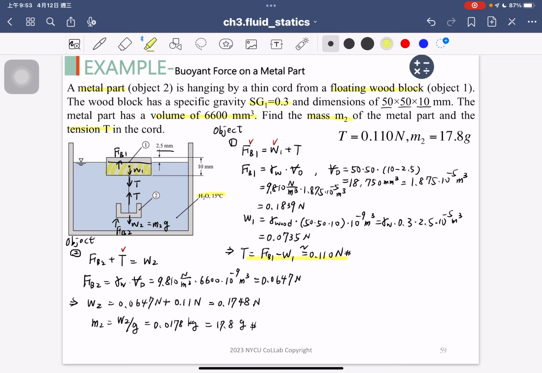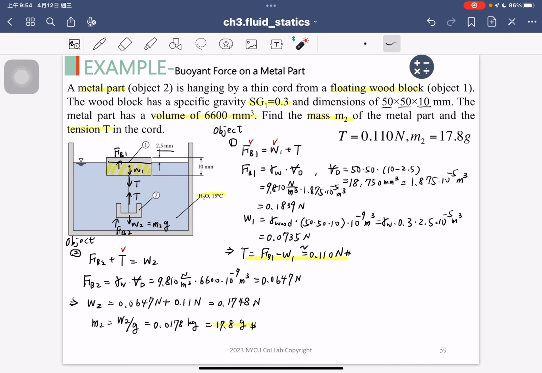Okay. So this is a very simple question. We first make the force diagrams, and based on the force diagram, you can write the force balance equations, and for each object, you can find the answers based on the different object force balance results. So we only have one idea: the buoyant force is equal to the gamma multiplied by the displaced volume of the body. So that's the buoyant force.